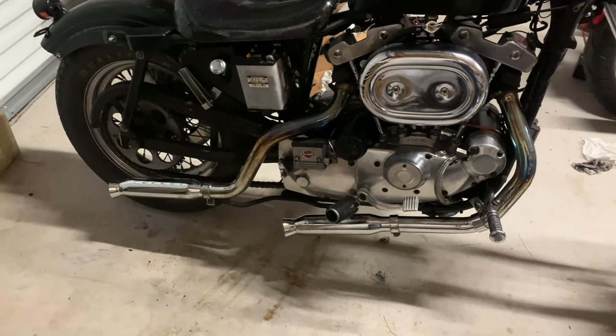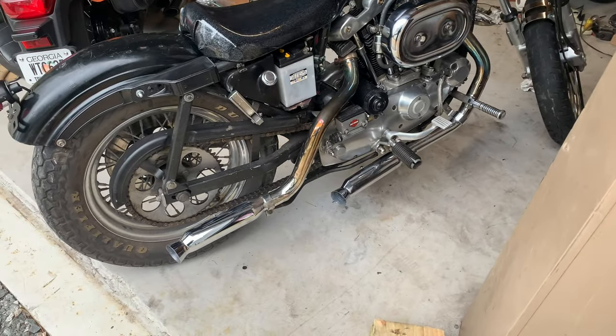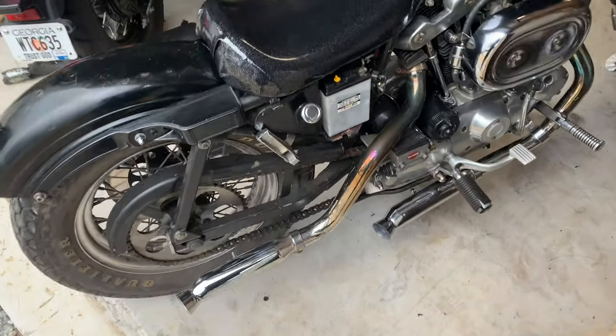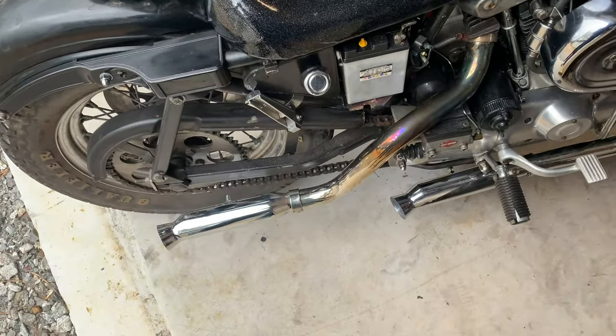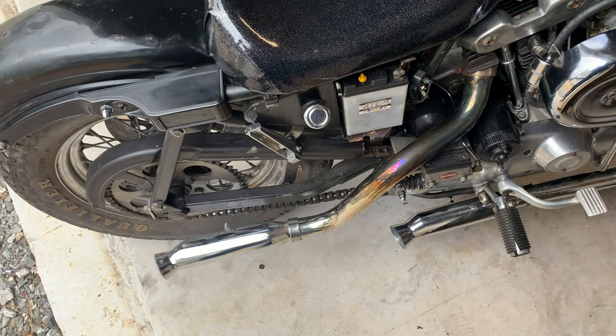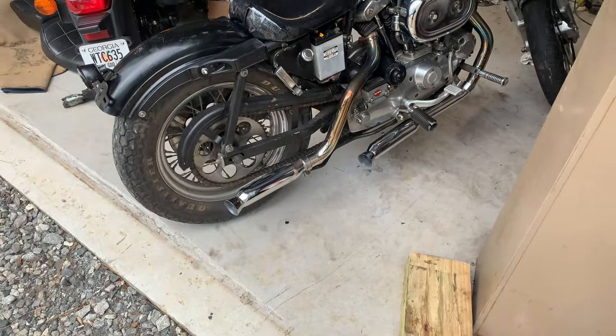Let's see how they sound. Wow, that actually quieted it down way more than I thought it would. Let it warm up a little bit. I'll show you the idle.